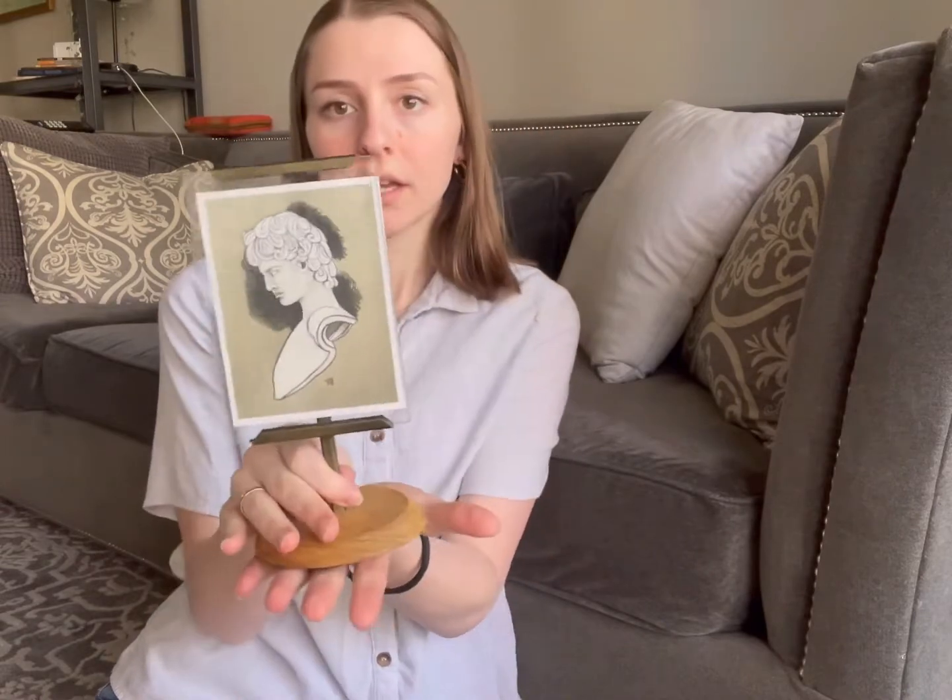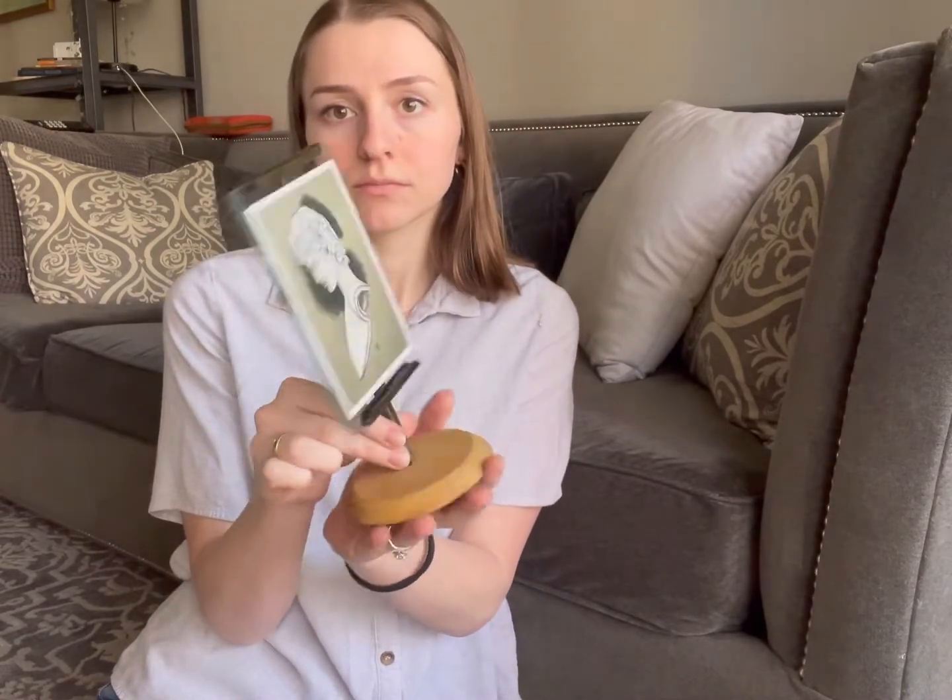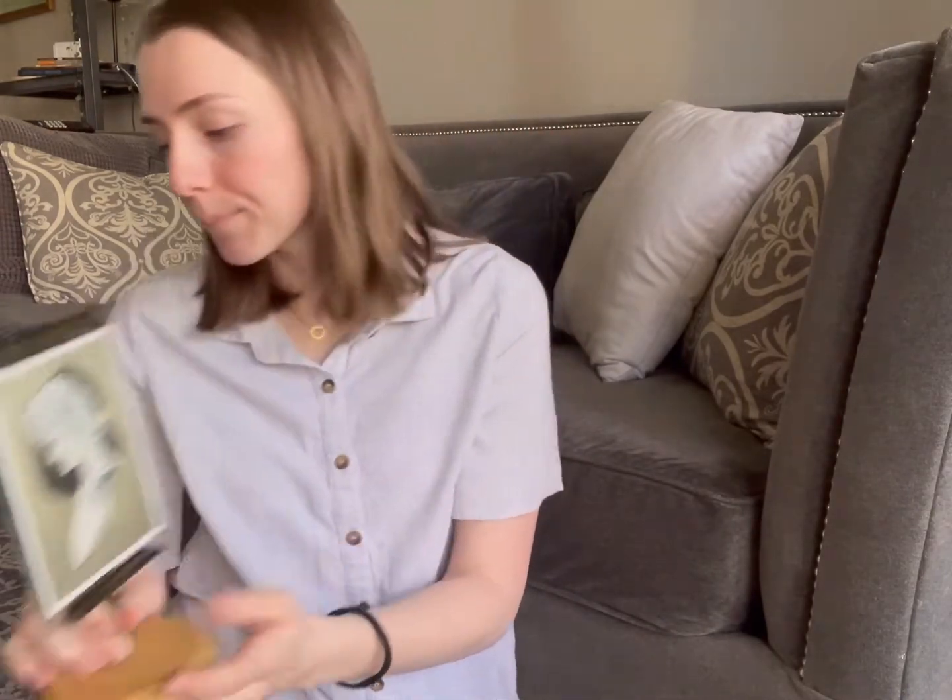Then the things I got at the thrift store — I just went to a Goodwill, I got all this stuff at a Goodwill. First I got this frame, it's like a little floating frame, and I just put one of my little art prints inside of it. The glass comes out and you can put a little picture in between — I thought that was really cool and kind of a fun little frame. The watercolor pad I think was about $6, and this frame was $3.